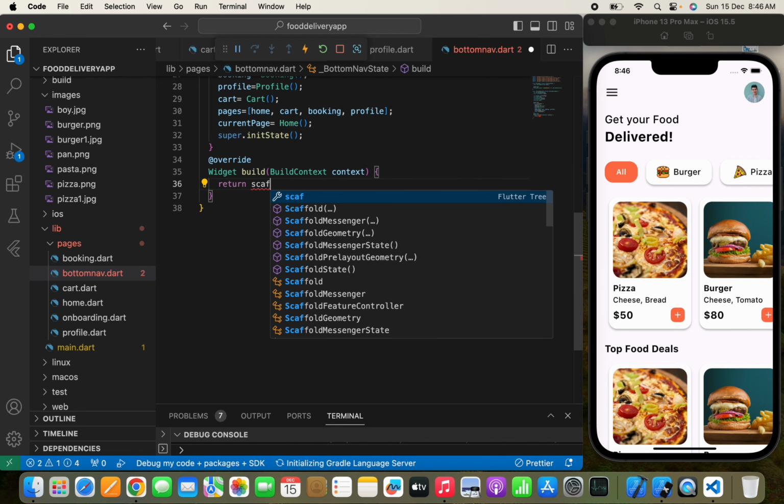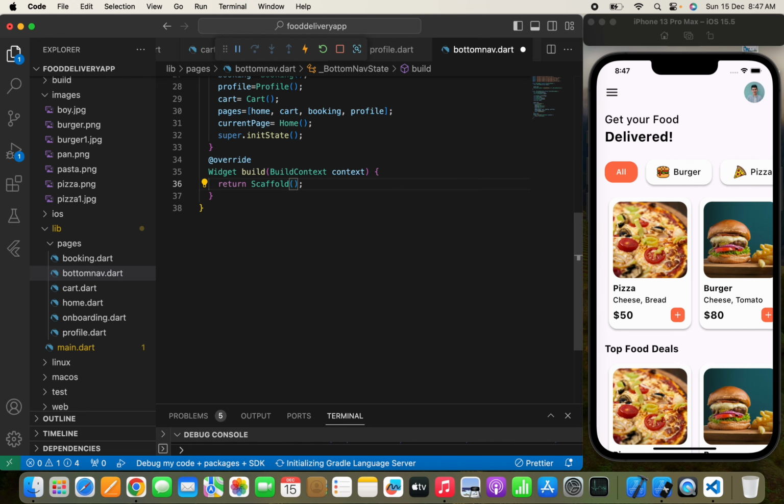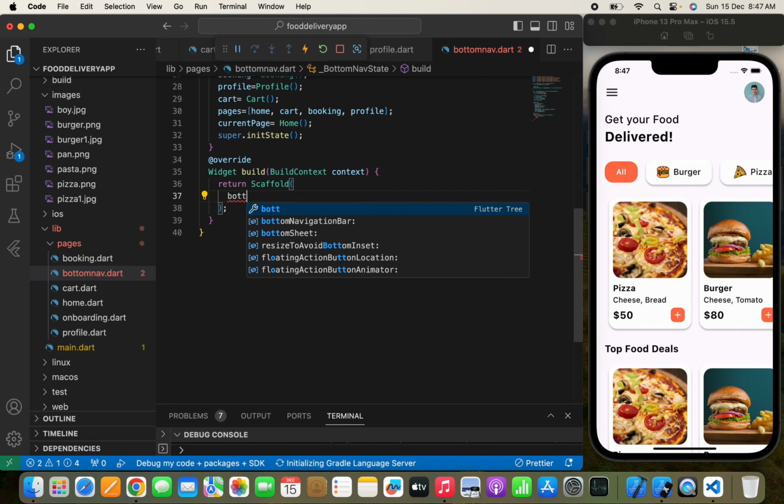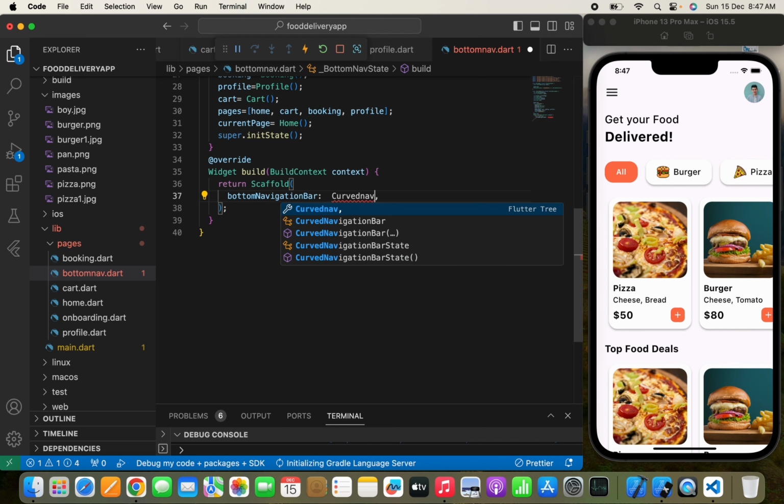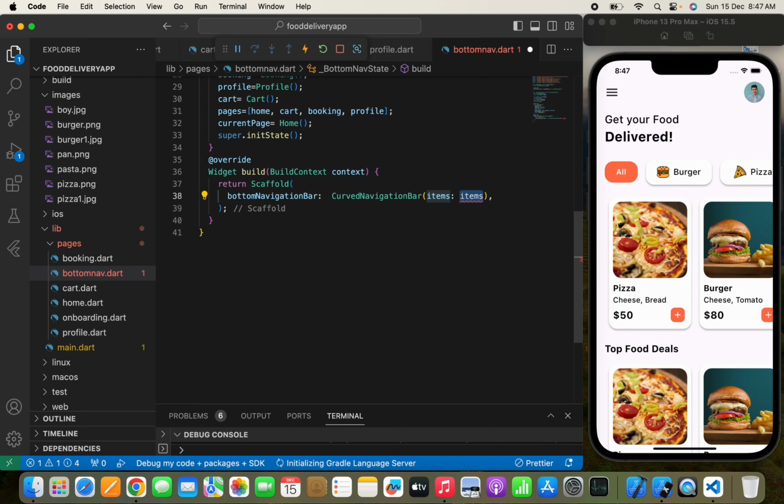Yeah, now let's move and write the code to show the navigation bar. So here I'm going to write a Scaffold and a bottomNavigationBar, and here I'm going to use a CurvedNavigationBar.